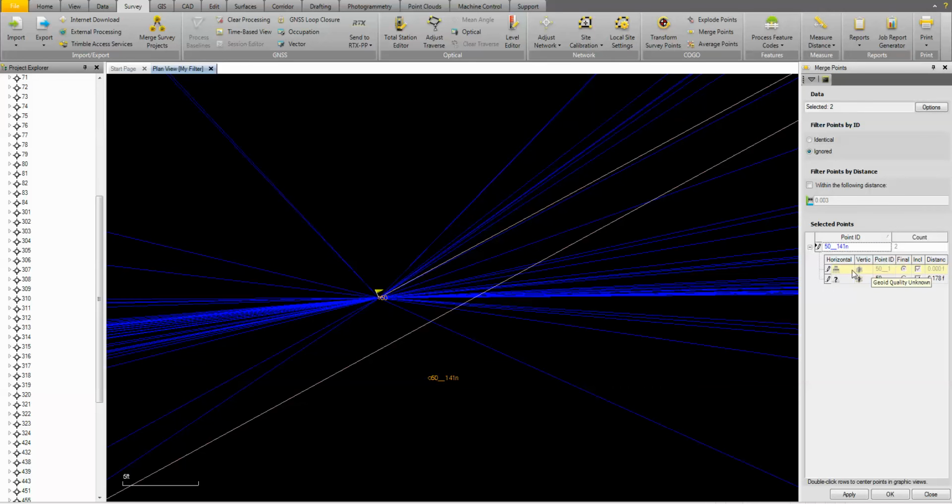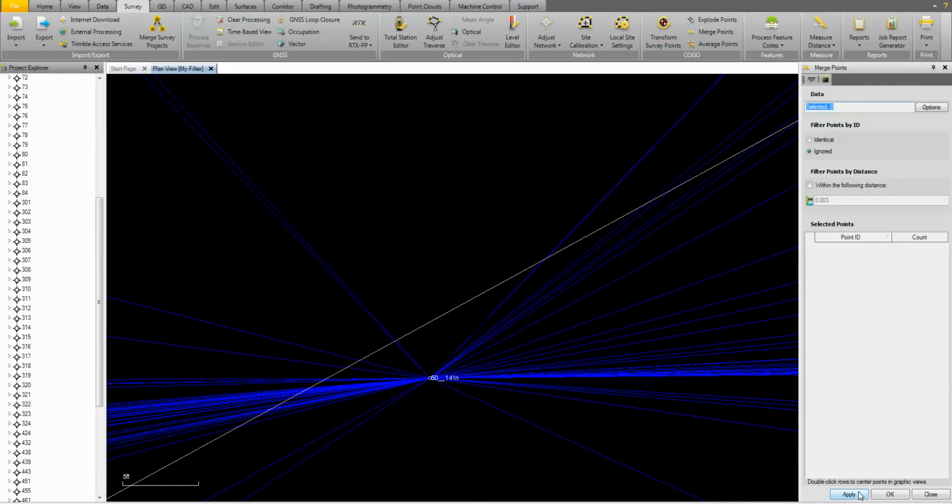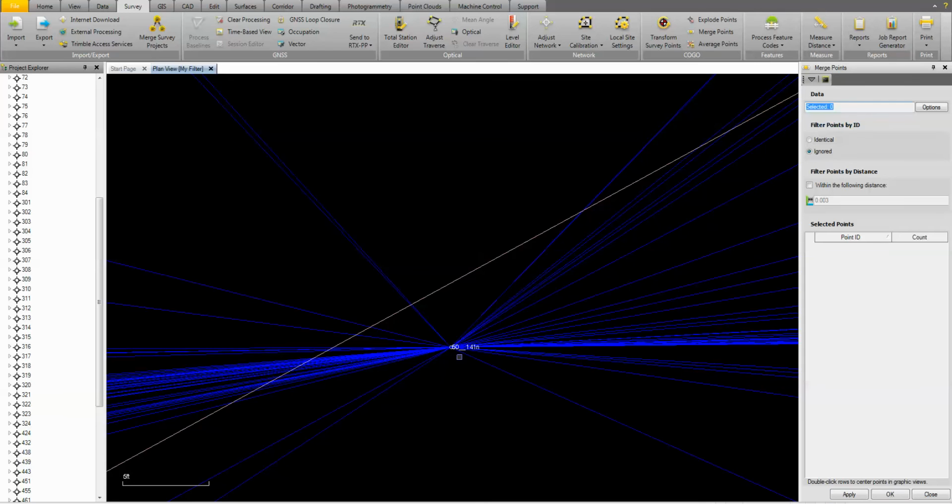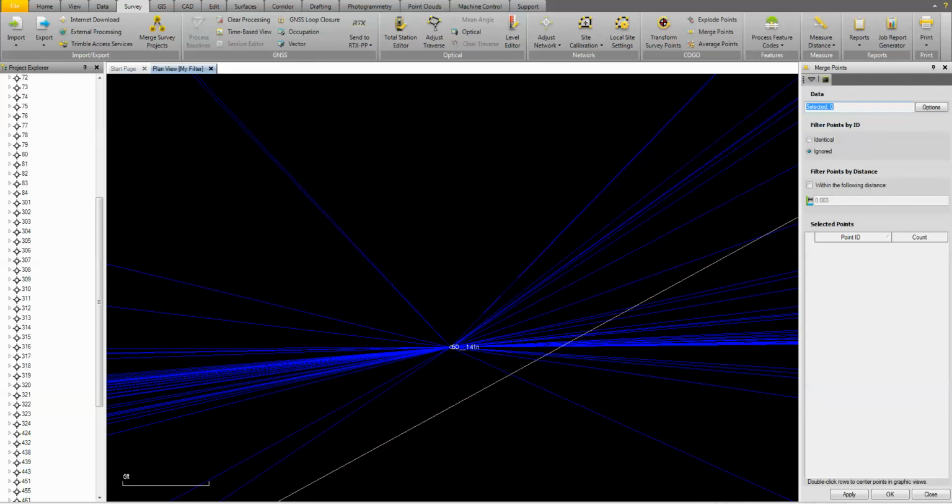So we want the OPUS solution to be the final position, and this wasn't checked, but if you want to, make sure that you check all points that you've selected, and then once you hit apply, boom, now the project is originating from the latitude longitude of the OPUS solution rather than that original Here position.